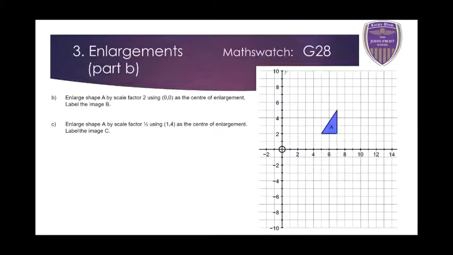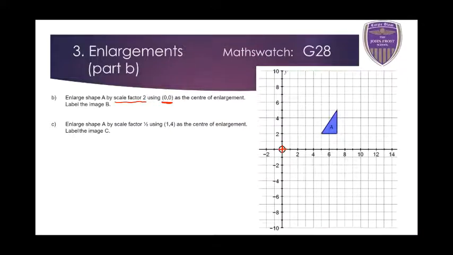So we're asked to enlarge shape A by using a scale factor of 2 using 0, 0 as the center of enlargement. Okay. So there's 2 bits of information here. We're looking to enlarge by a scale factor of 2, and we're using the coordinate 0, 0, or the origin of a graph, as our center of enlargement. Okay. Now, as it happens, each side will get bigger by 2 units. Okay. But when we enlarge about a point, we're also being told where the shape will end up.